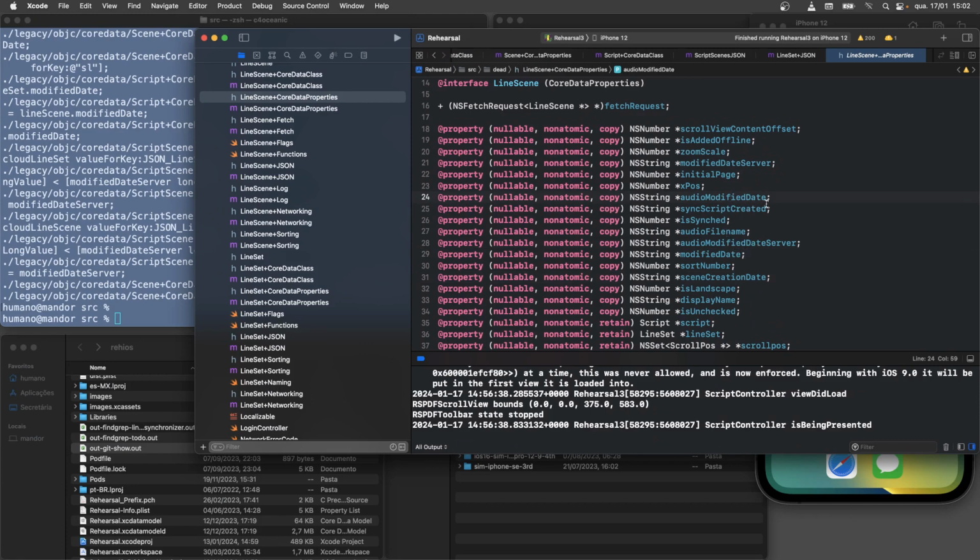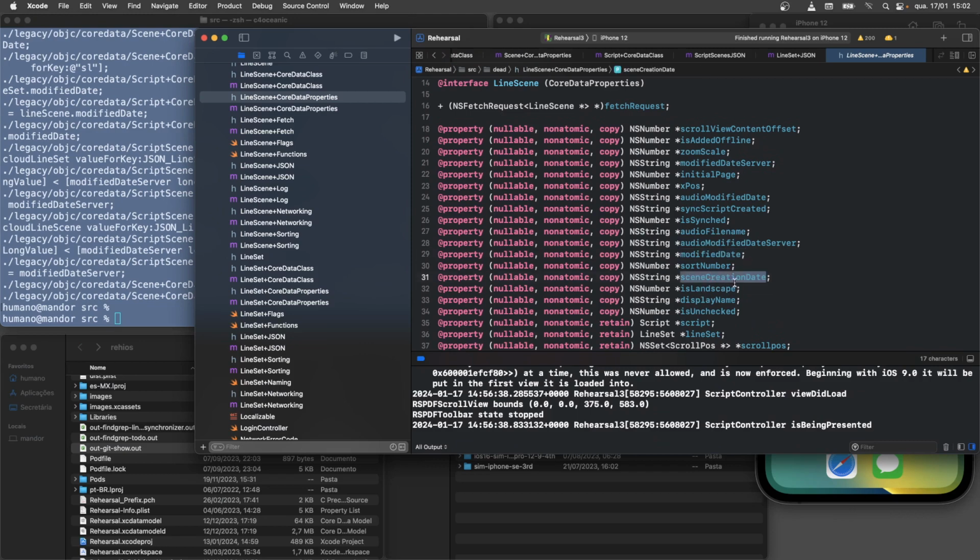This is probably a modification date of the audio file itself. This is probably that same value as remotely on the server. This is going to be for the metadata here, which is our domain.